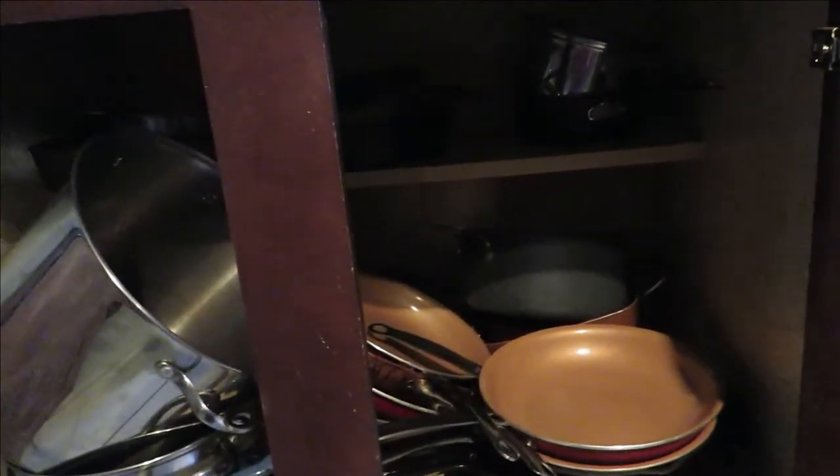I do it too. And this cabinet has our pots and pans, and they are a mess. Nothing's organized in here. It used to be, but it's not anymore. Oh, look, then there's a baking dish. That doesn't even belong in there.